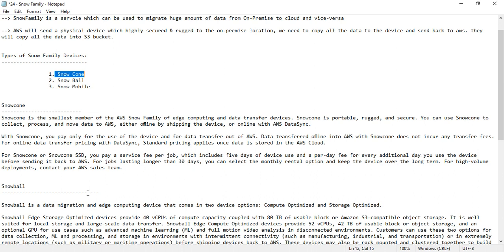Suppose I have a requirement to migrate my data to the cloud with the help of a Snow device, Snowcone. I request the Snowcone, and AWS sends the device to me. Within 5 working days, meaning 5 business days, I need to migrate all of my data into the Snow device, and after the 5 days I need to return the device to AWS. If I fail to return it to AWS, charges apply per day. I need to be bound by that. So this is the process for Snowcone.